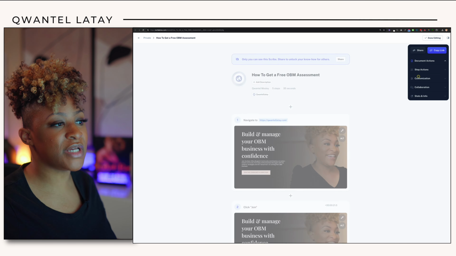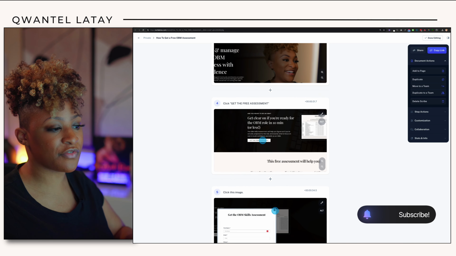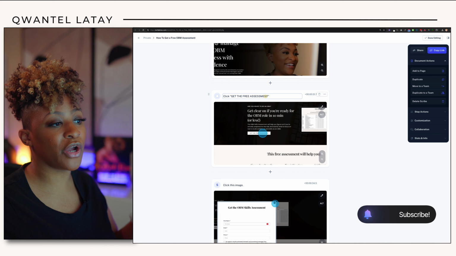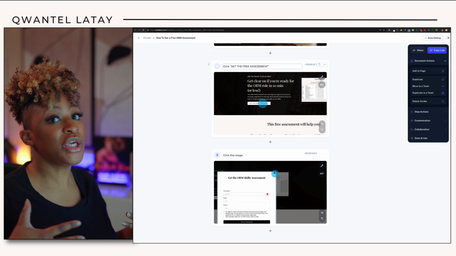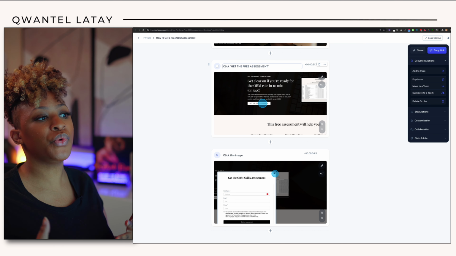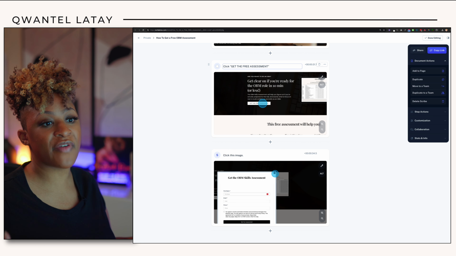Once my capture is done, what Scribe has done is it has gone through and it's documented all of my steps. You can come in here and you can switch out those specific steps. This is a huge game changer for people who want to make sure that they're documenting their process, and they also want to have SOP guides.